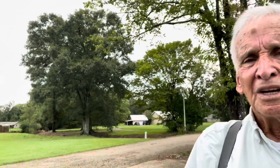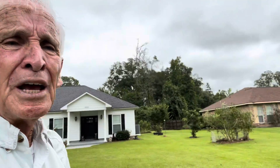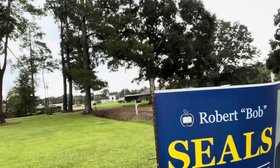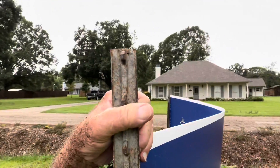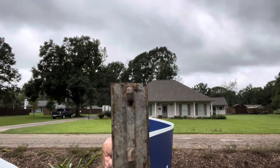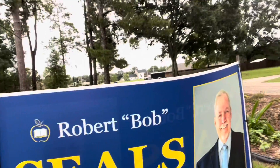Well, we got lucky with the hurricane. It took a very unexpected turn to the east last night, and you can see just a few leaves laying around — basically no limbs. We got off really light: no heavy rains, no heavy winds. You can look at my sign right here — the way these signs are built, if there had been high wind it would have took it down. All it did was bend it a little bit, but I can fix that. So anyway, we're looking good.